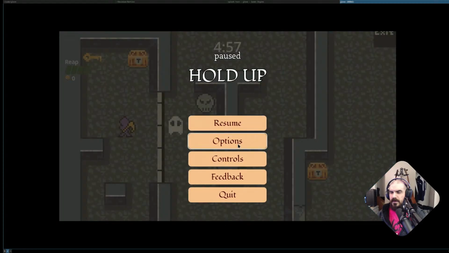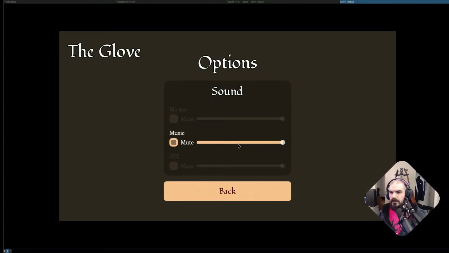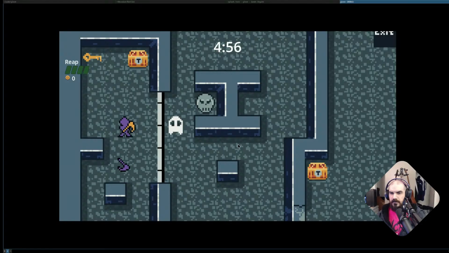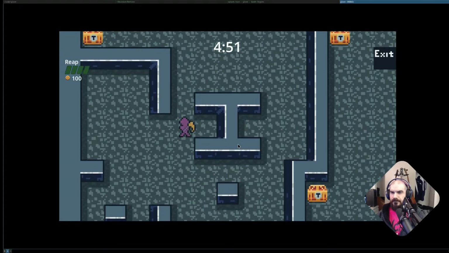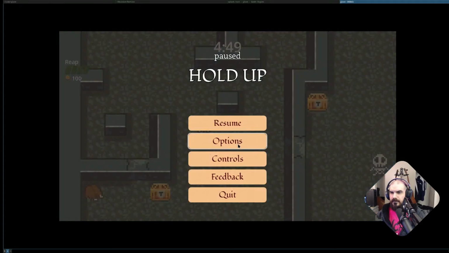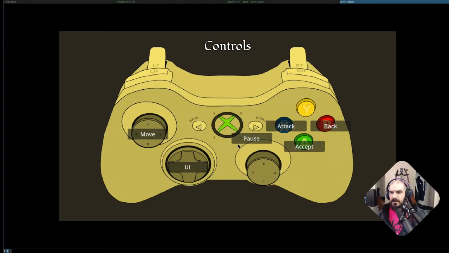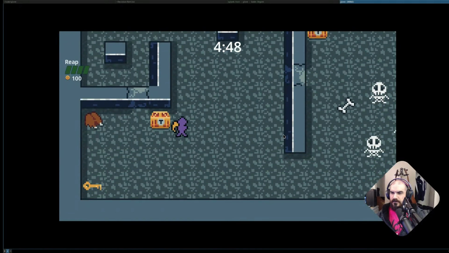Yep, this is the new menu. That's not right. Okay, whatever. Controls. Oh, look. That's it. So I think that's also done. I don't know how good and readable it is, but it's something.